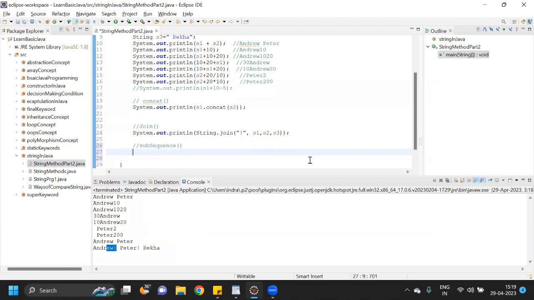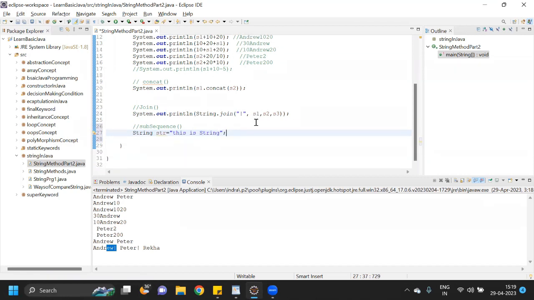Let me take one string first. Let's say I'm taking a string, String str, equal to a string which I have taken for this subsequence.